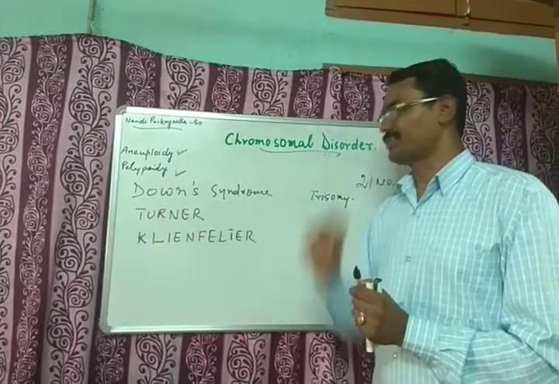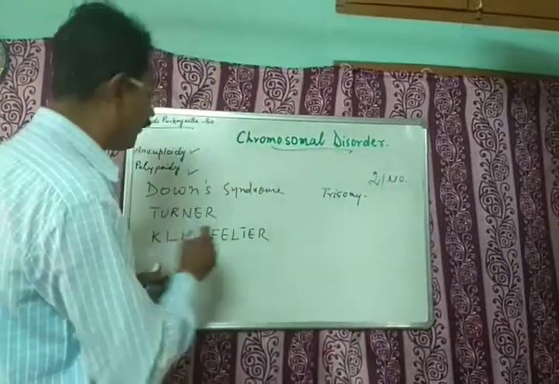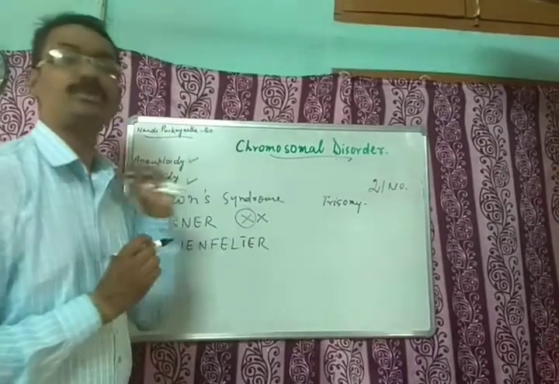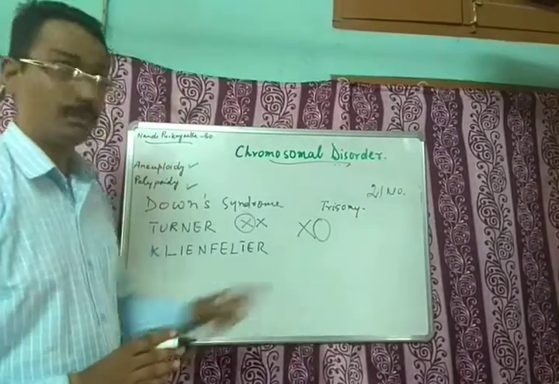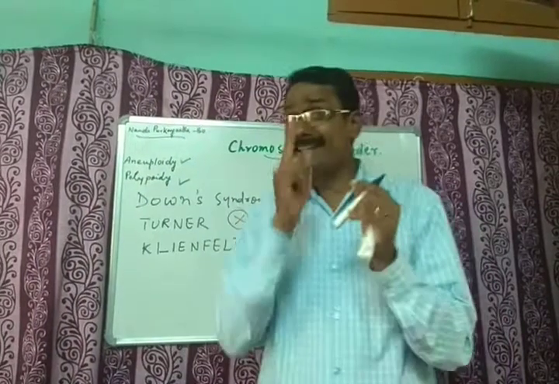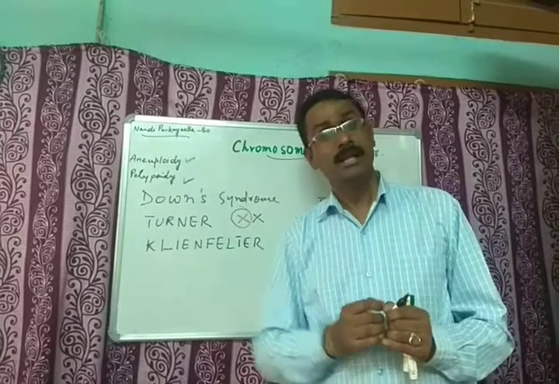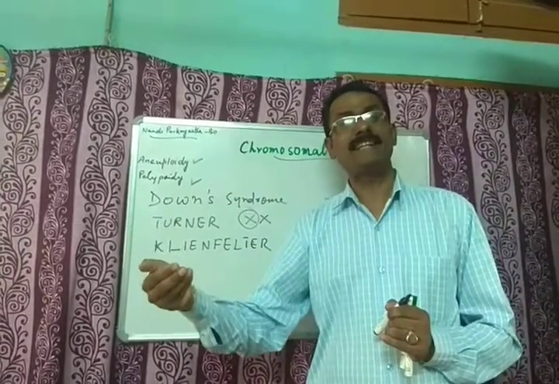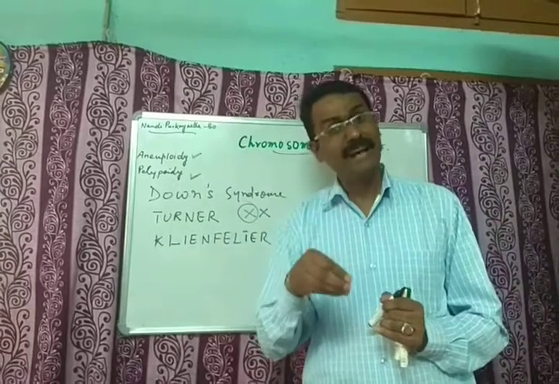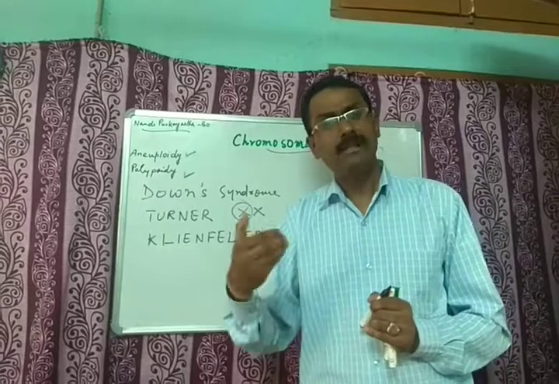Then comes Turner syndrome. Turner syndrome is in female. What is the chromosome of female? Sex chromosome XX. Now what happens in case of female? One X is not there. So what is there? X0. When X0 is coming, problem. That means Turner syndrome happens in female, and female characters are not developed because the other X chromosome that needs to be there is not there at all. Ovaries will be rudimentary. Secondary sexual characters, that means the development of breast, other female characters, hormones and all, will not be formed. Or if it is there, it will not be functional to that extent. She remains sterile. Sterile, you know? Unable to reproduce.